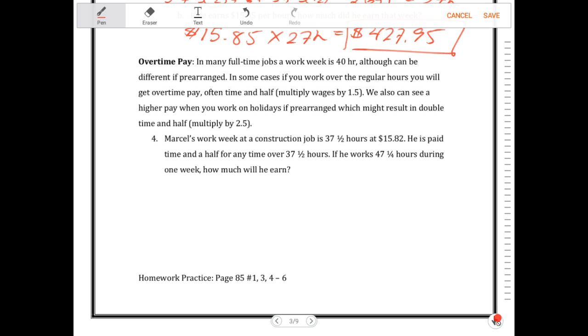So quite often, let's just pretend you made, on your regular basis, and I know this isn't probably true anymore, $10 an hour. So you work your 40 hours a week, you would get $10 every hour. But when you go into overtime hours, you get 1.5 times pay, which means essentially you would get $15 an hour, and we'll show how to calculate that. Then there are cases like special holidays.